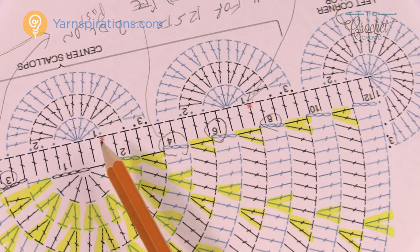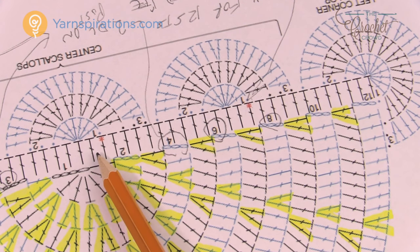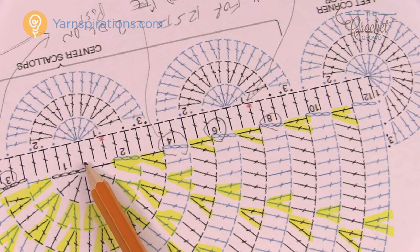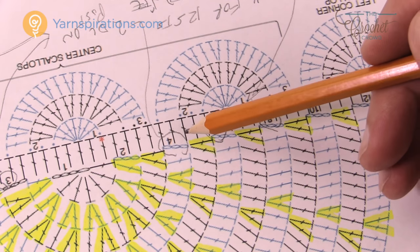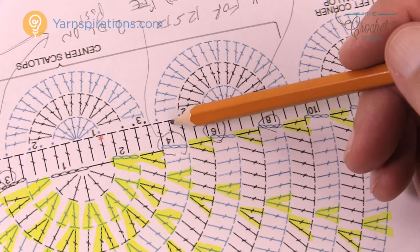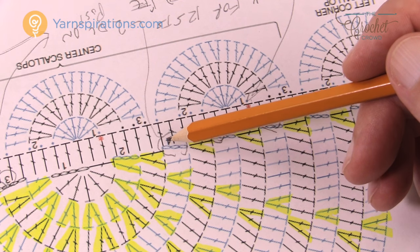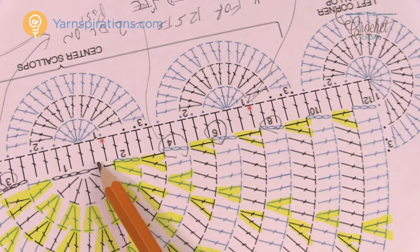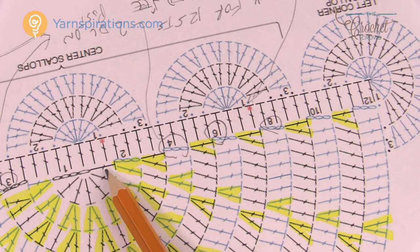Here's the trick. You need to get to a certain number, and what I figured out is that you have to have 26 double crochets on one side, and then 26 on the other side, with one right in the middle. That gives you your 53. But when you're going along the side, if you go into the top, then the next one into the middle, and then the top, and do that all the way across, you're not gonna have enough. What I noticed is that the one right before you hit the center is gonna have two double crochets right into the side here.